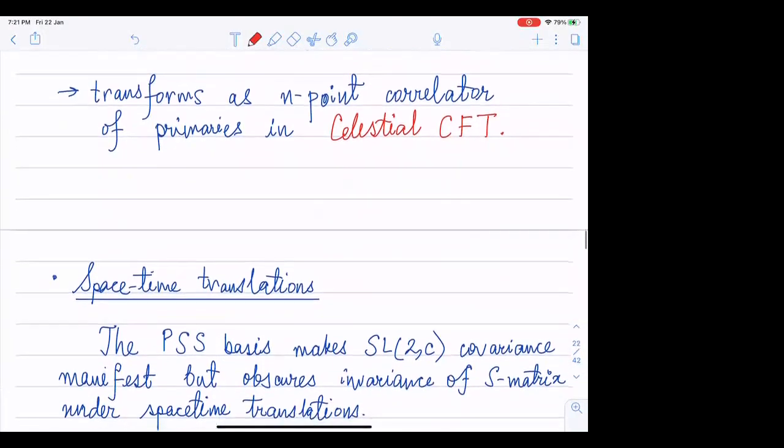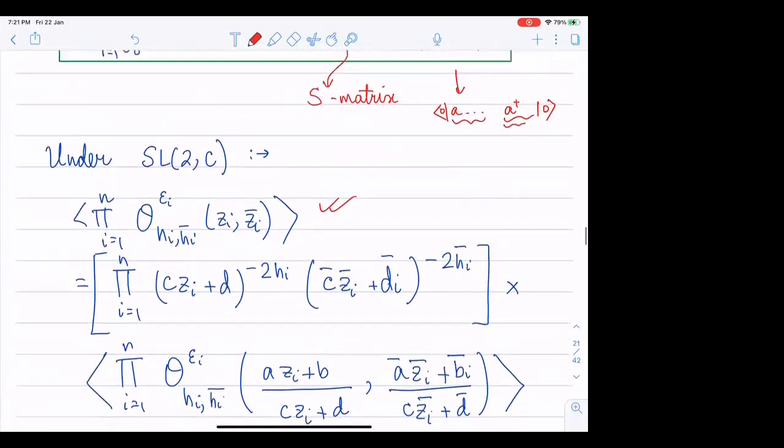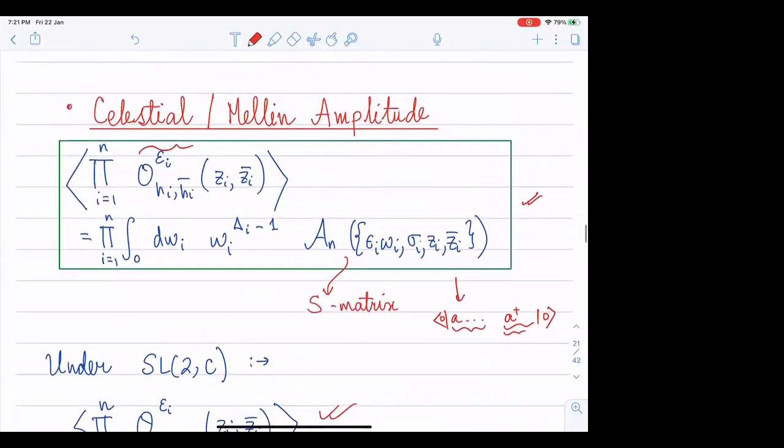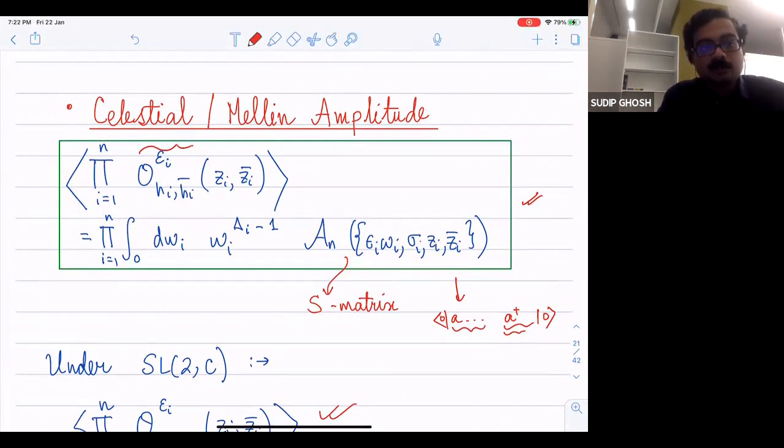Just one small question: the amplitude that you had written, does it have the momentum conserving delta function? In this case, this amplitude has by definition the momentum conserving delta function, because this is basically the entire S matrix, which is abstractly defined as the overlap between ingoing and outgoing states. I see. Okay.